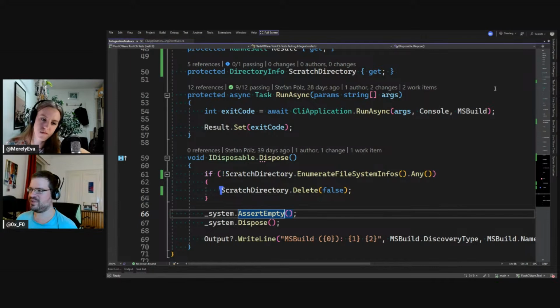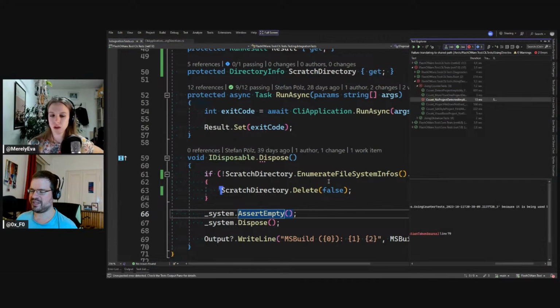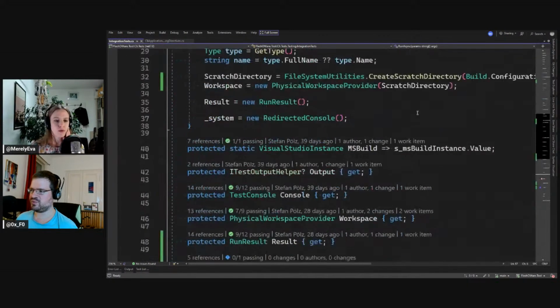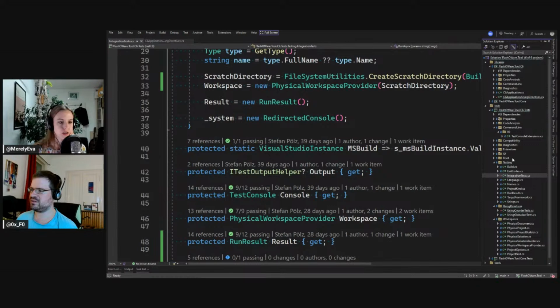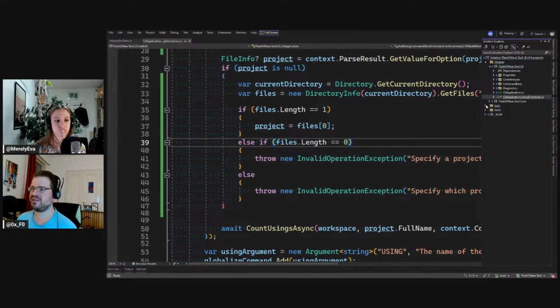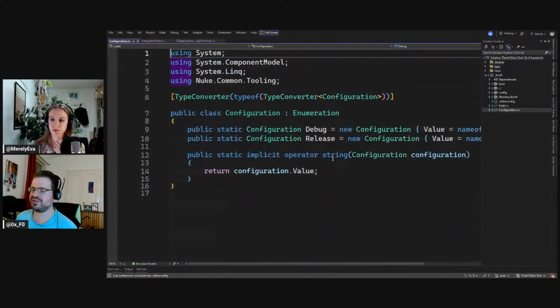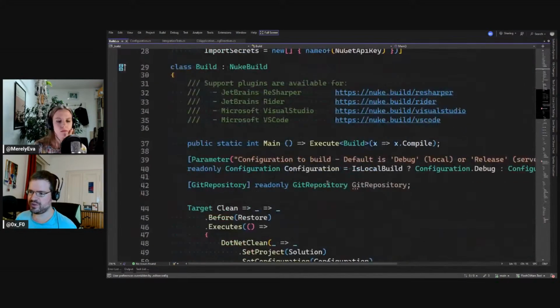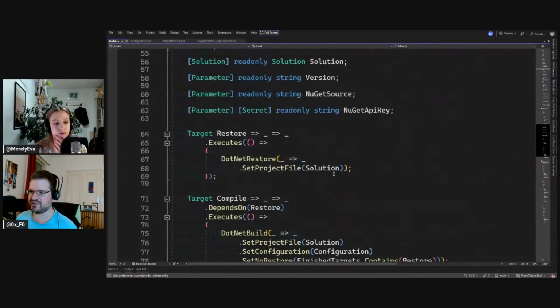So we either get rid of this code or quickly fix it. I want to give it a try. Yeah, because we want to dispose as much as possible, right? We don't really clean directories if there are files generated in it, in order to later discover and basically debug the test. What we do have as a cleanup is via our build configuration. Via Nuke, we do have a clean target.